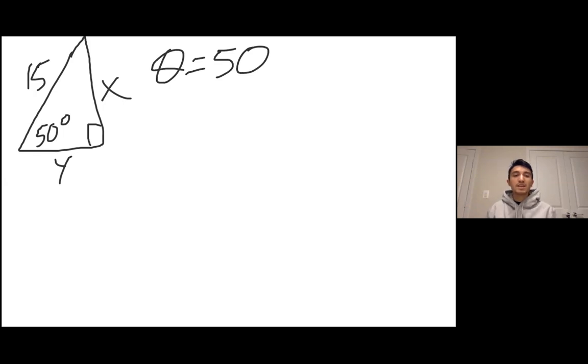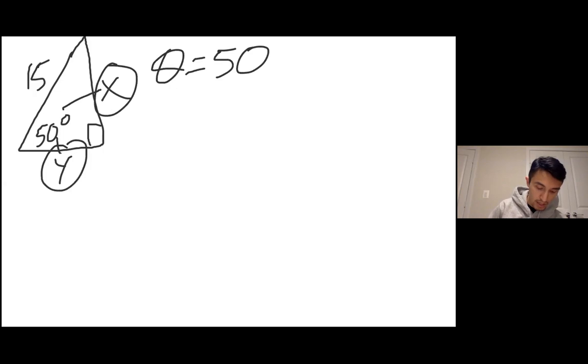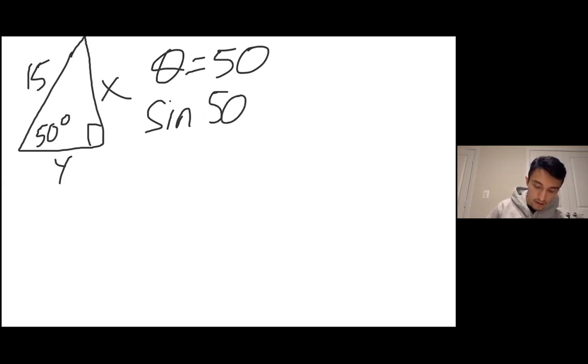The trig functions and ratios, those three, sine, cosine, tangent, are built to help you get what you need, even if you only know one angle. So theta is 50. Our two unknowns happen to be the opposite side, x, and then adjacent to 50 is y. So now we can use that to our advantage. Let's start with sine. So sine of 50, or theta, has to equal x, the opposite side, over 15.